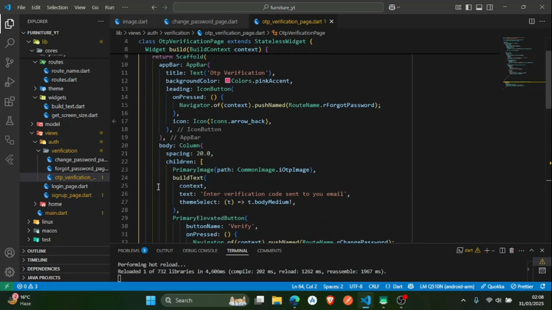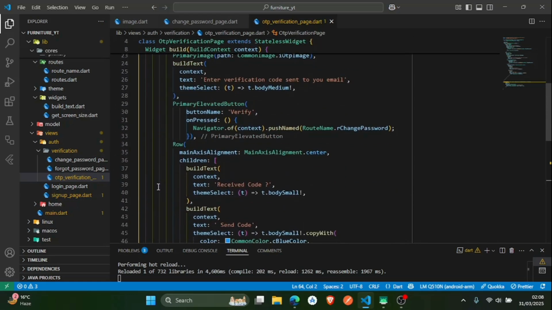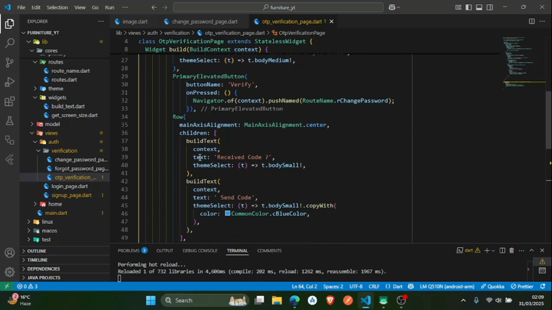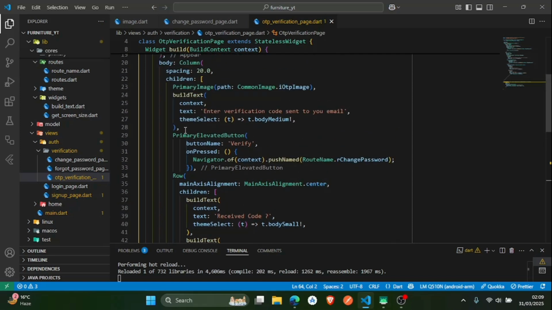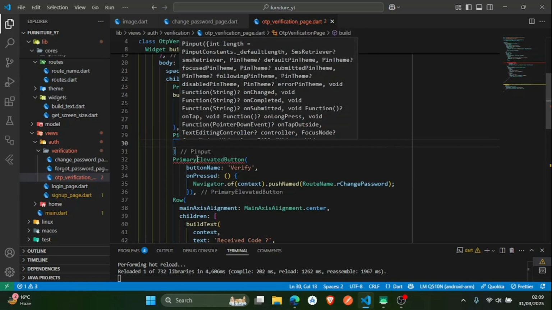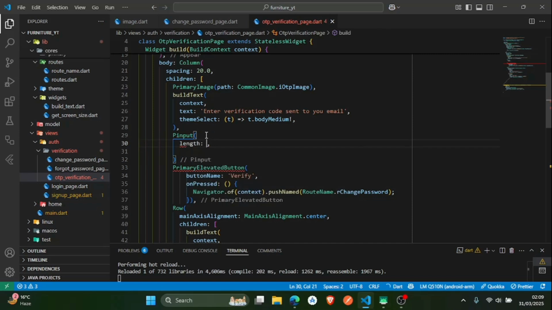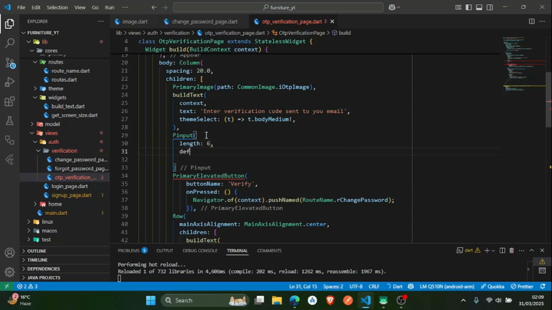Build input. So here what we can have is I think, so verify in the verification code. Yeah, pinput, and in the pinput here we have length. Let it be 6, and default pinput is build pinput.